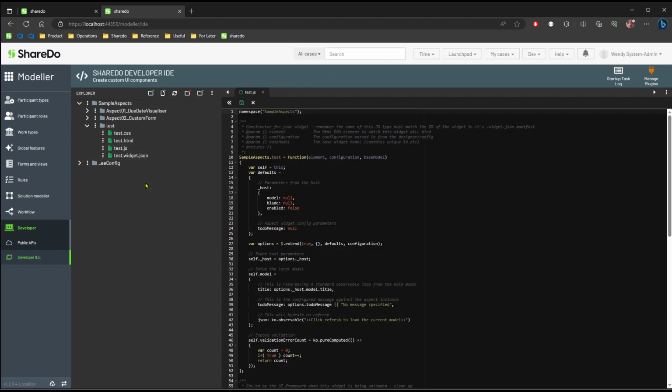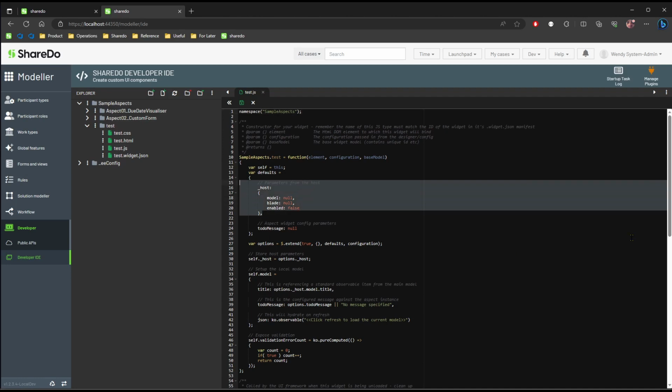Just drilling into the actual model itself, there's some differences here between this and a traditional widget. First of all, you're always passed this host object that contains the current model. The model is the data that is being edited as part of the wider add edit work item blade. So in there you can technically drill into it to go and find all the different pieces of aspect data and hook into that. The only thing to be aware of there is that the model is not actually observable in the add edit work item blade.